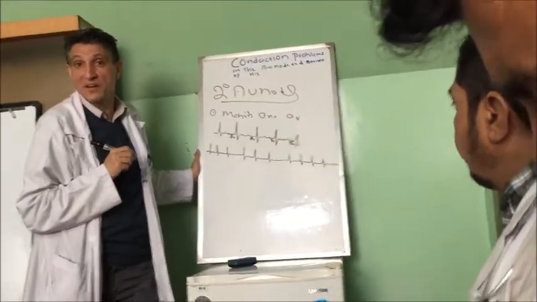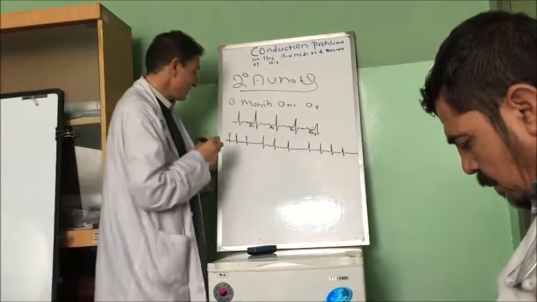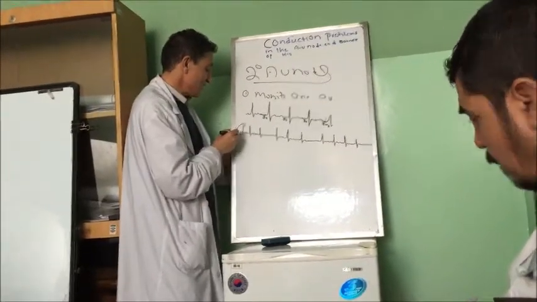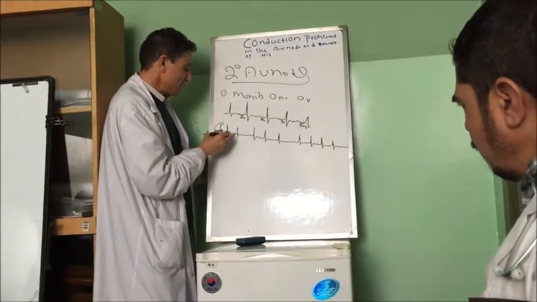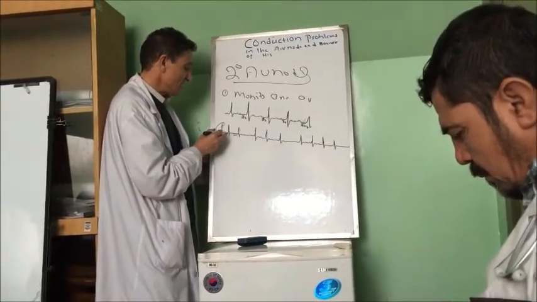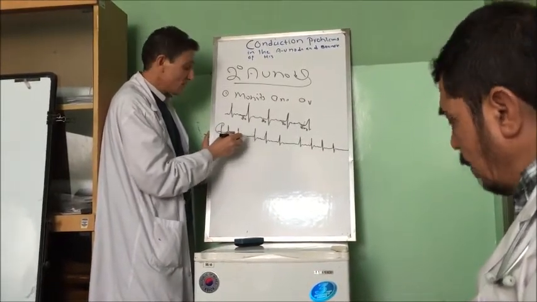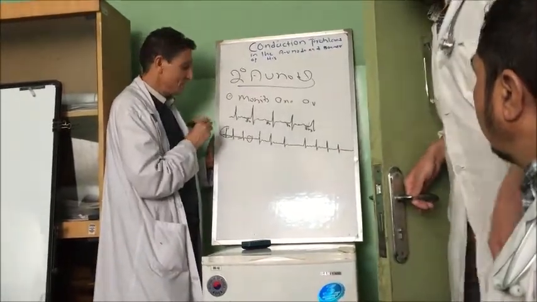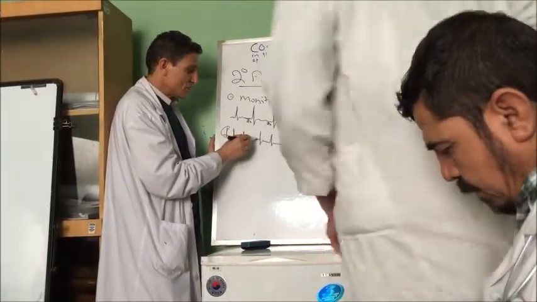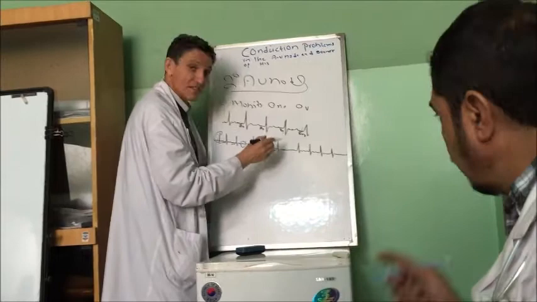Periodic lengthening of the PR interval. Finally, one P does not follow by a QRS complex. This is one beat. They start prolongation. It is longer than the first beat. And finally, the last one is becoming too long. This P is not followed by a QRS complex. So again, this is the first PQRST. Again, prolongation. Finally, one P is dropped.